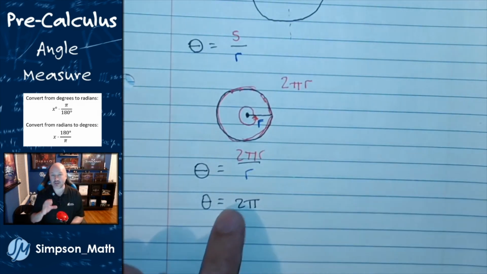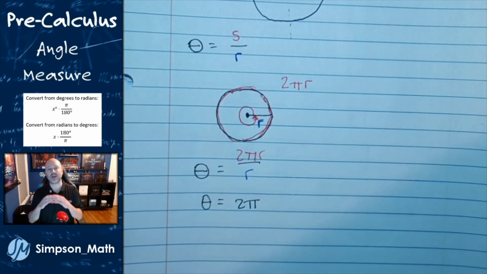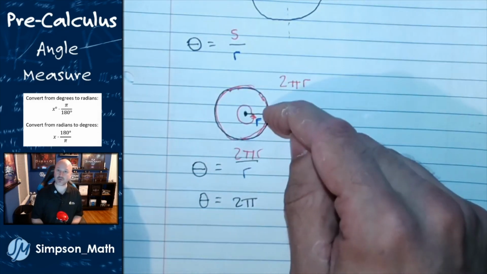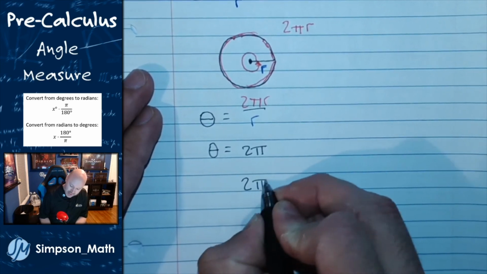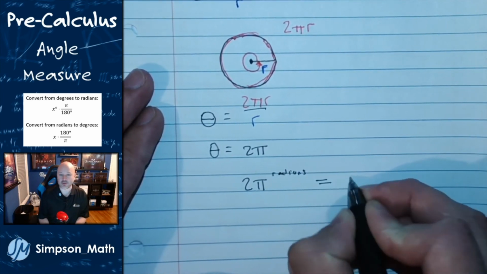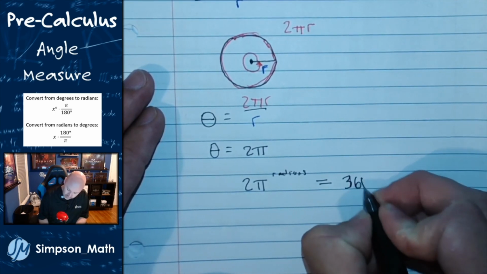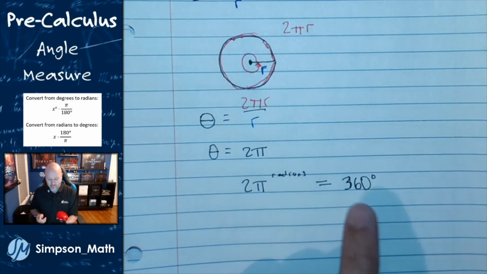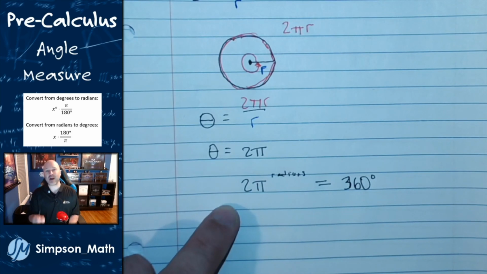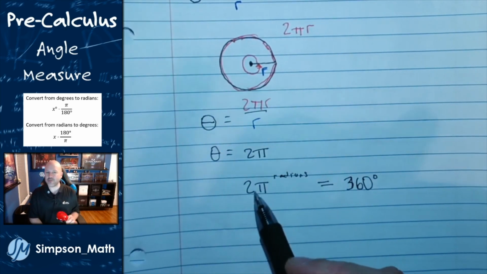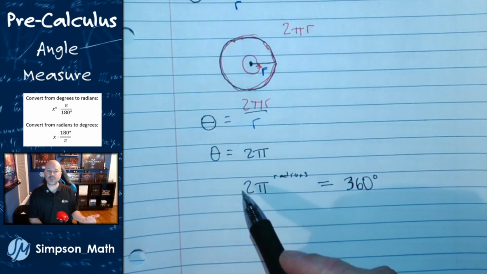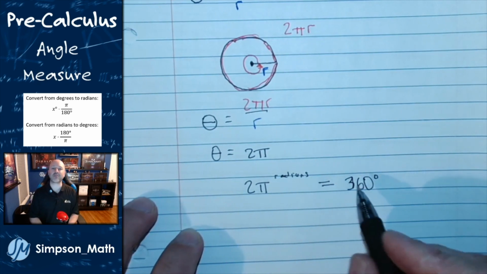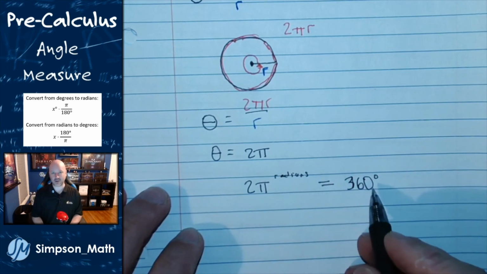I know in degrees there are 360 degrees in a circle. I now know in radians there are 2 pi radians in the entirety of a circle. That's going to be convenient: 2 pi radians is equal to 360 degrees. This equality is going to be very helpful when converting from degrees to radians and radians to degrees. I know what 360 degrees looks like, and I now know what 2 pi radians looks like. Pi is about 3.14, so if you grossly round that down to 3, 2 times 3 is 6 radians, which is about 360 degrees. So radians are much bigger than degrees.